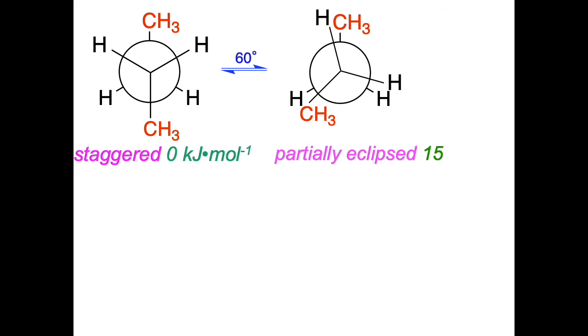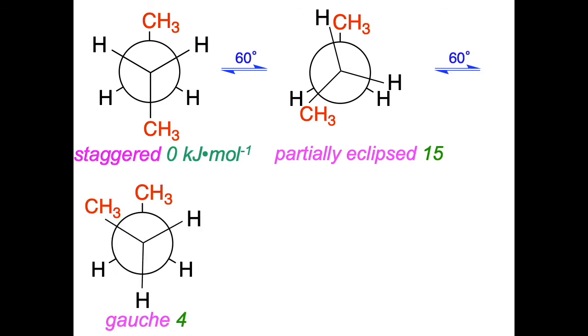And if I rotate through 60 degrees to the right, does it become staggered or eclipsed? This is eclipsed, but not fully eclipsed. Good. Not fully eclipsed, but eclipsed. And if that methyl is getting close to the other methyl, is that a staggered conformation? Actually, yes, this is staggered, but this one, gauche. This is a staggered conformation, but it's not perfectly staggered. It's actually gauche.